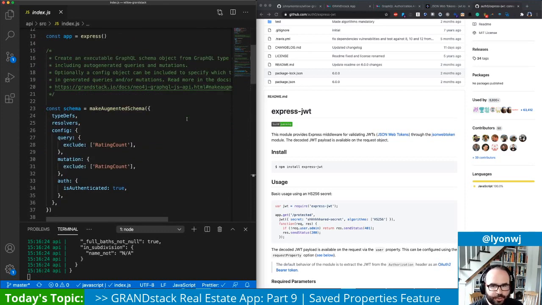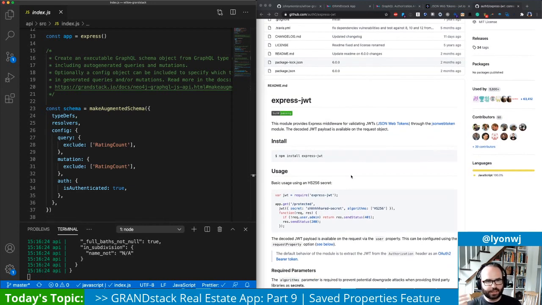If you're not familiar with middleware, specifically with Express, basically the idea is an HTTP request comes in, it has some headers, and in this case, it has a token. Before we get to the piece of our server, in this case the GraphQL server piece, this request object is going to go through some middleware.